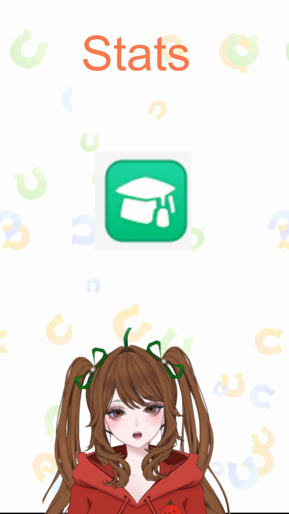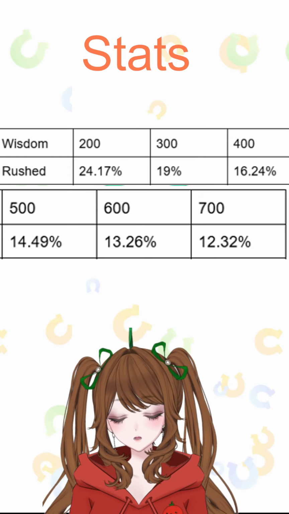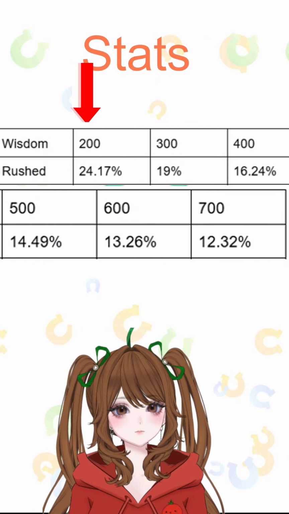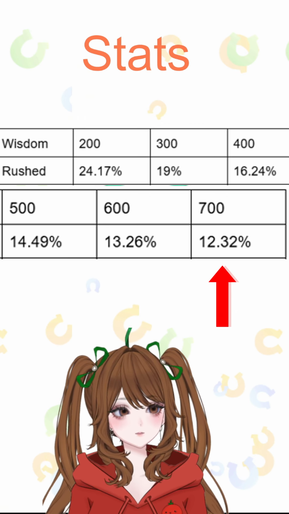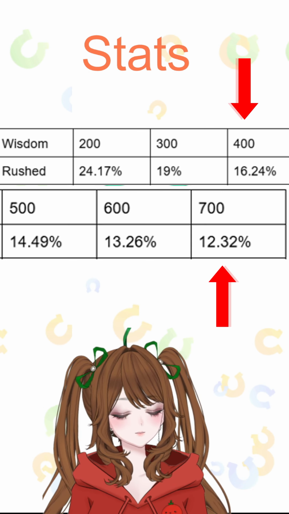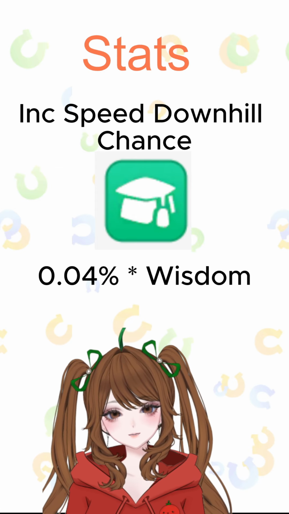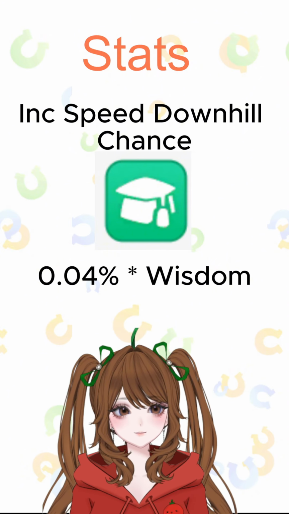However, if you have higher wisdom, your percentage chance of becoming rushed, which is calculated at the start of the race, decreases. If you're at wisdom 200, you have a 24.17% chance of being rushed, but if you're at 700, you have a 12.32% chance of being rushed. Again, there's those diminishing returns around the 400 to 500 range. It can also give you a chance to increase your speed on any downhills. It's calculated as 0.04% times your wisdom stat.